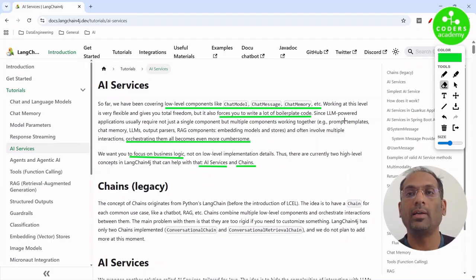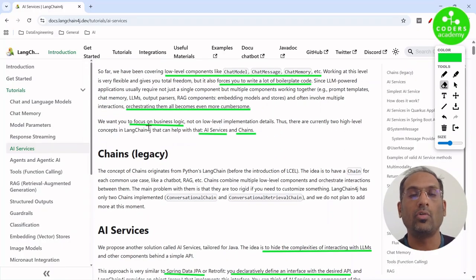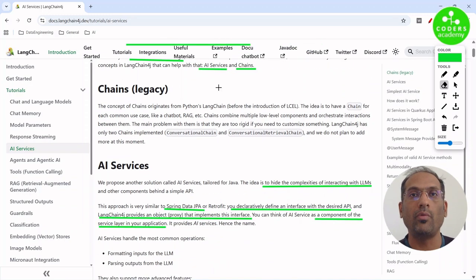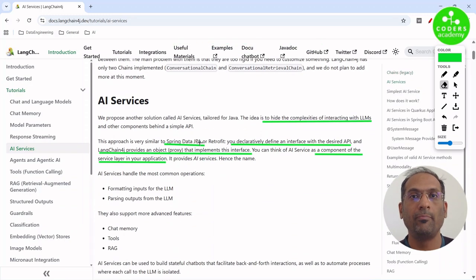In a typical LLM-powered application, you will require several such components, which makes orchestrating them all cumbersome. Hence, in order to focus on the business logic, they have also provided two high-level components called AI services and chains. Chains is a legacy component, so I am not worrying about it now. Today in this demo we will look at AI services.